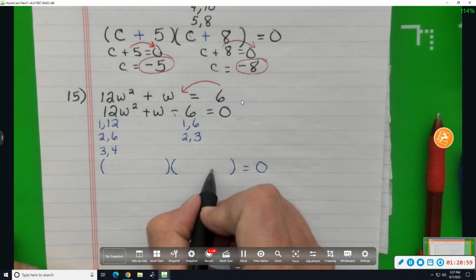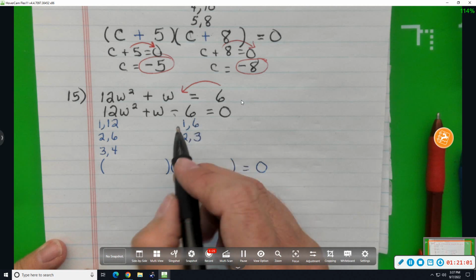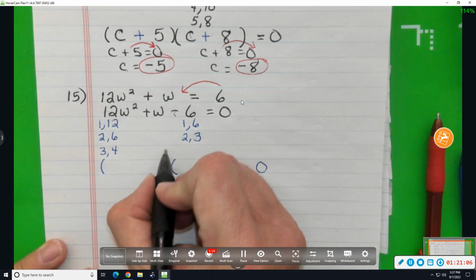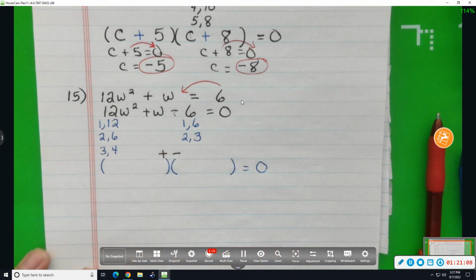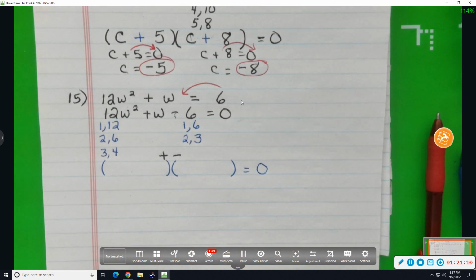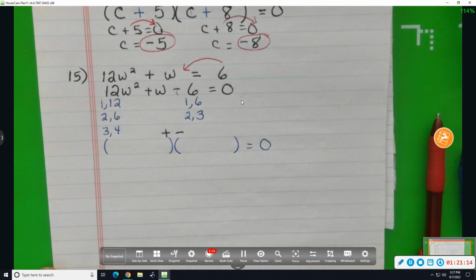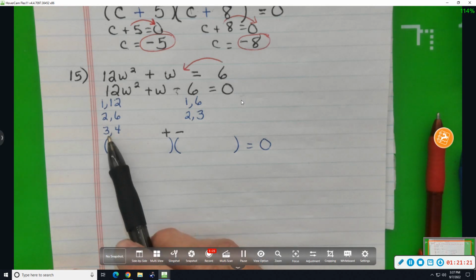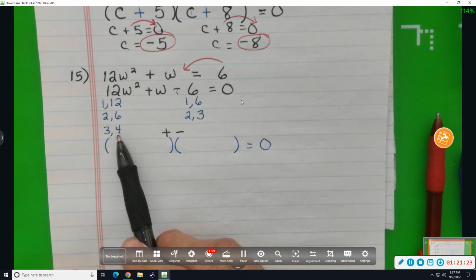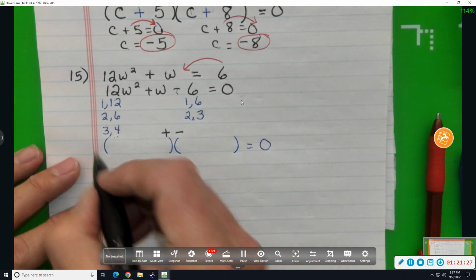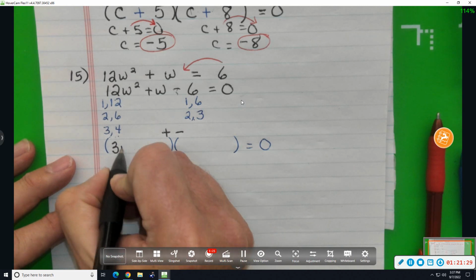Are we going to have negative, negative, plus, plus, or one of each? One of each. If the second sign is minus, one of each sign, so I'm going to weight the figure to fill them in. And it's just sort of up to you now. Which pair of numbers do you think I'm going to try first? I think I'm going to try the 3 and 4. And I think I'll try it with the 2 and 3. But it is a trial and error process.